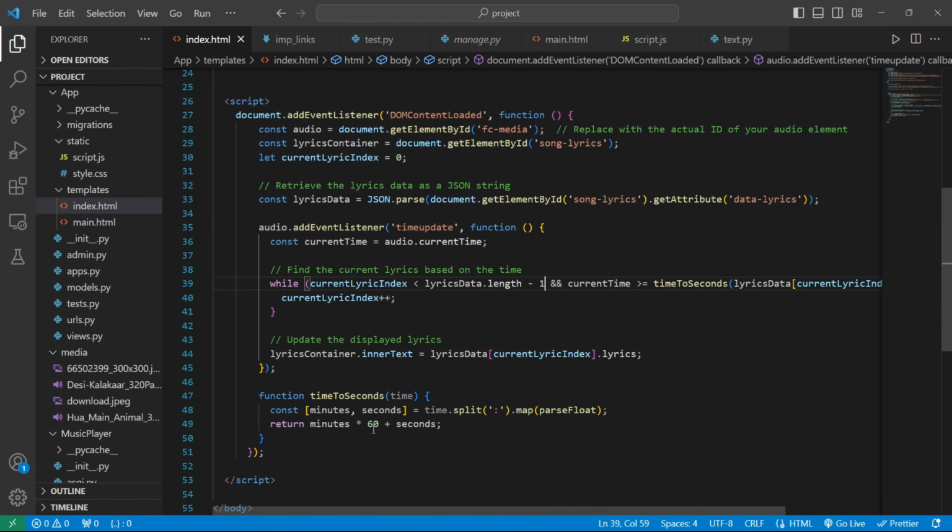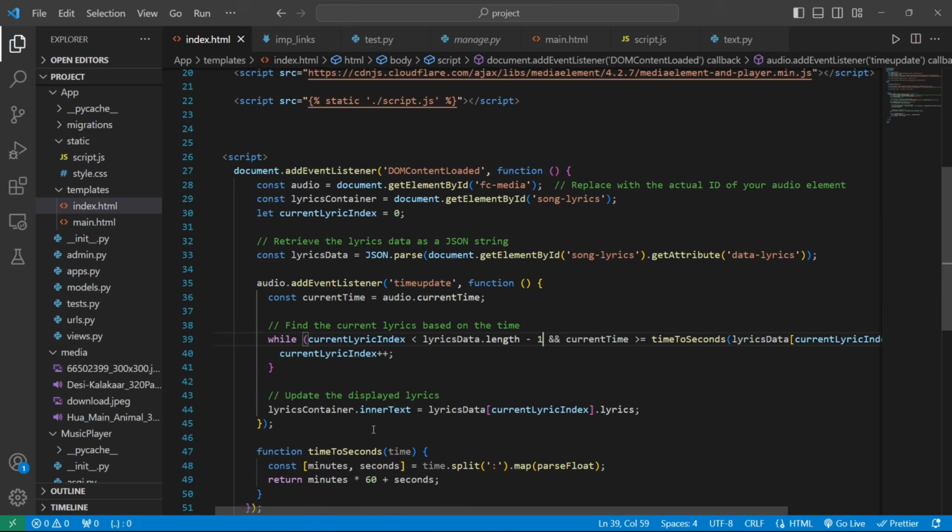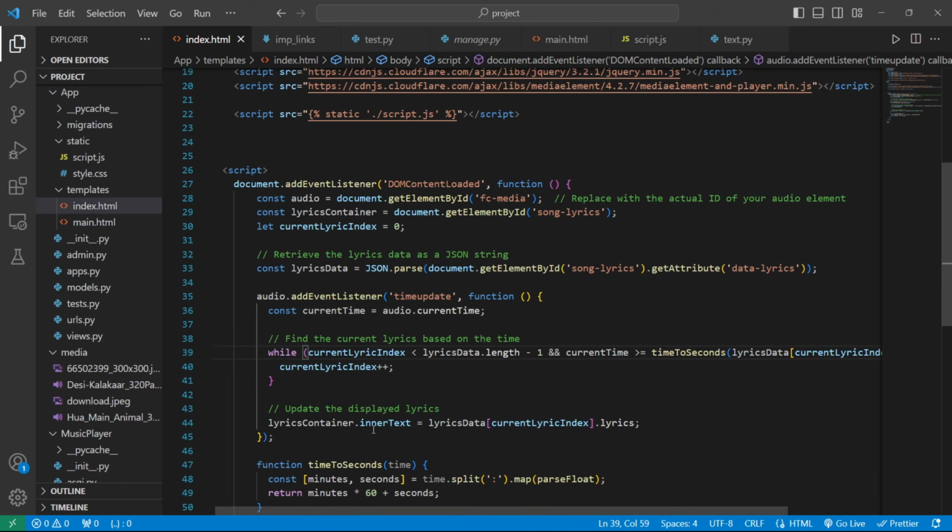Function timeToSeconds. This is a utility function that converts a time in minute:second format to seconds. It is used to compare the current playback time with the time associated with each lyric in the data-lyrics. In summary, this code synchronizes the display of the song lyrics with an audio element by listening for the timeupdate event and updating the displayed lyrics based on the current playback time.